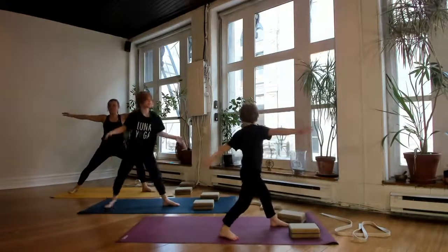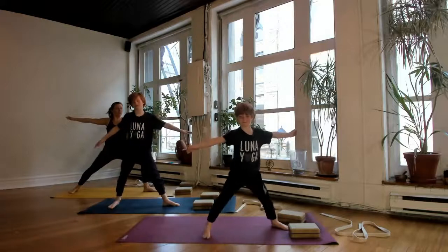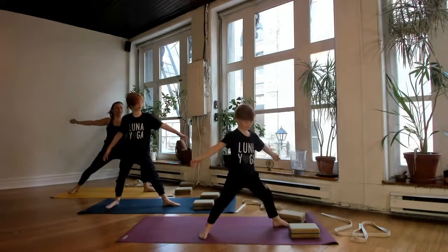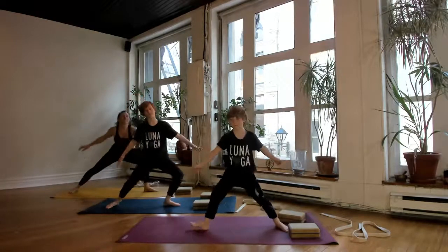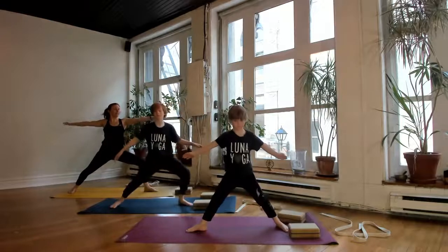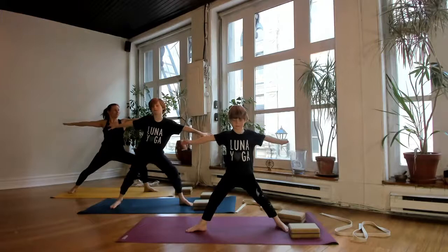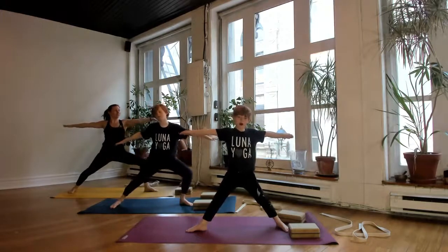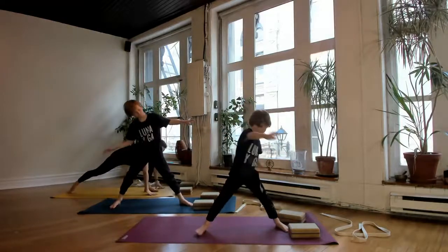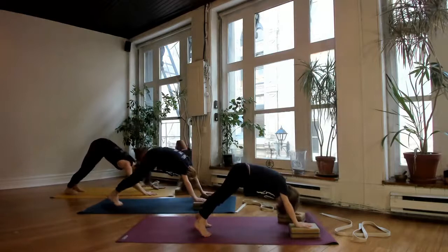Warrior two. So we're gonna bend the left knee. You're gonna turn your left toes out towards the windows, Arlo. Stretch your arms out and bend your left knee. Bend this knee, there you go. Walk your foot forward so your knee is right on top of your ankle. Good, strong and solid like a warrior. Reach your fingers out. One more breath. And windmill your hands to the front. We're gonna step back into downward facing dog pose.